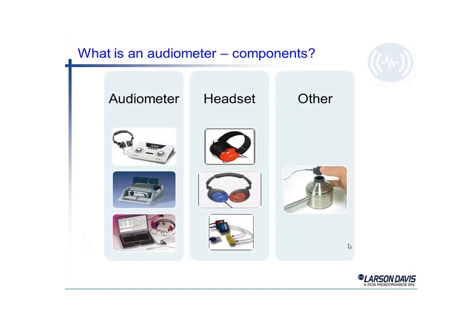What is an audiometer and what are the components? There are thousands of audiometers in the world — different models, different makes, different styles. Most of them allow you the two channels, the right channel and the left channel. As the newer ones come along, they're getting increasingly smaller. The one in the lower left picture is just a small white box, the actual audiometer. They plug the headphones into that and then plug all of that into a PC and run the software, using the PC display — these are the newer types.